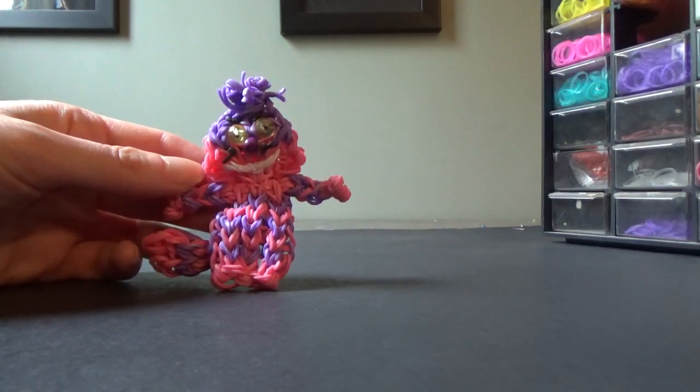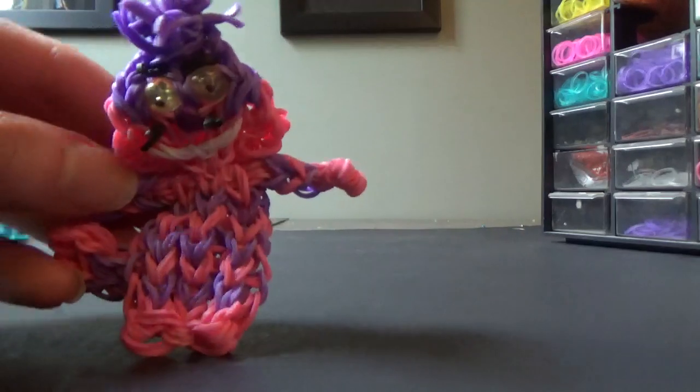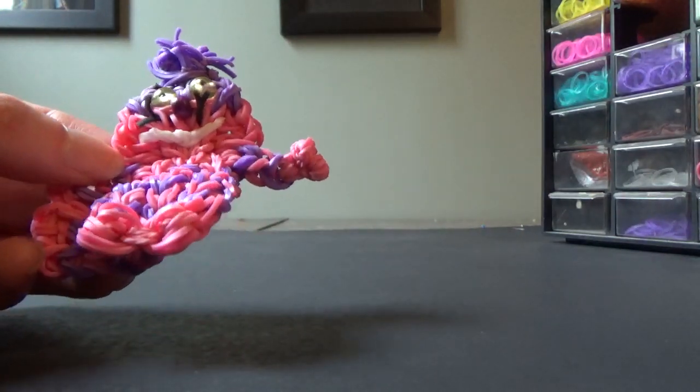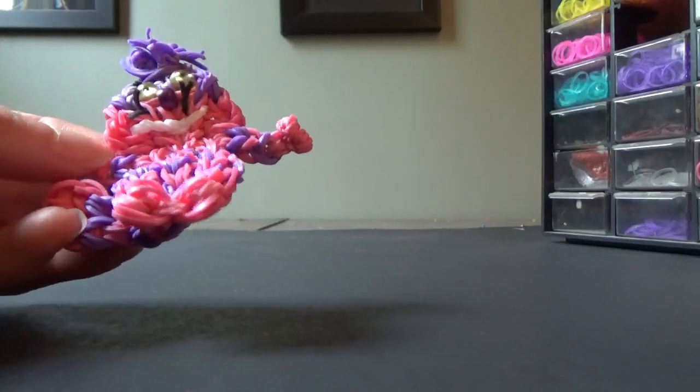Hi there, this is Art and Such with my Rainbow Loom tutorial for the Cheshire Cat from Alice in Wonderland. This is an intermediate project and you have a lot of options as we go.